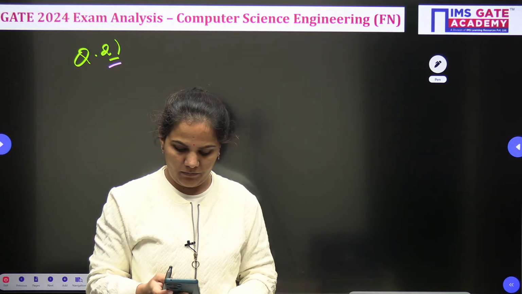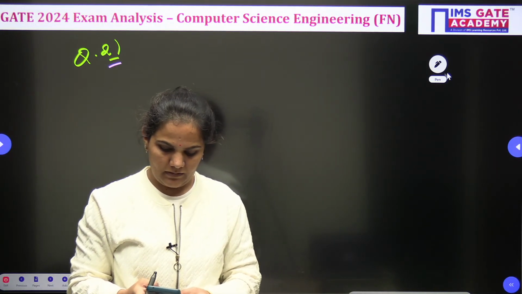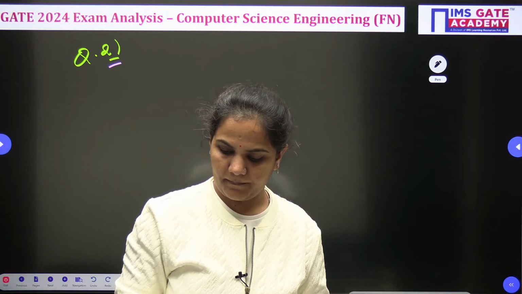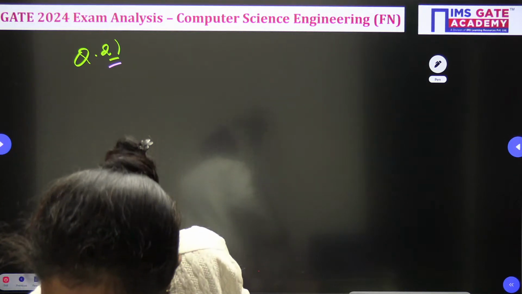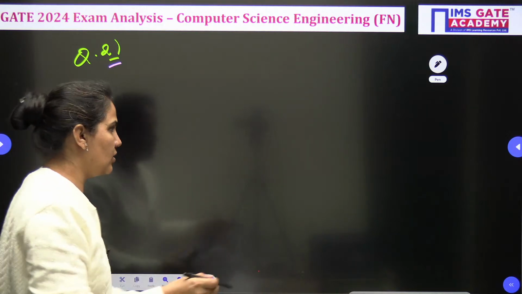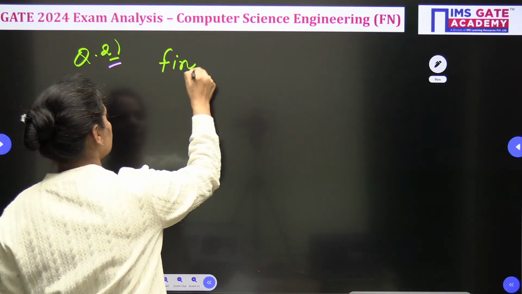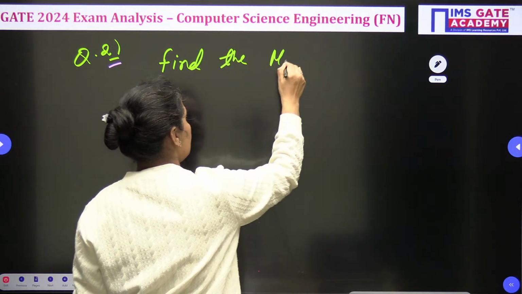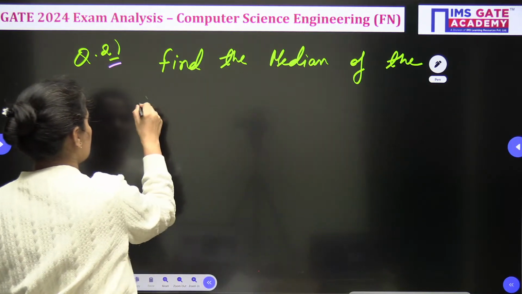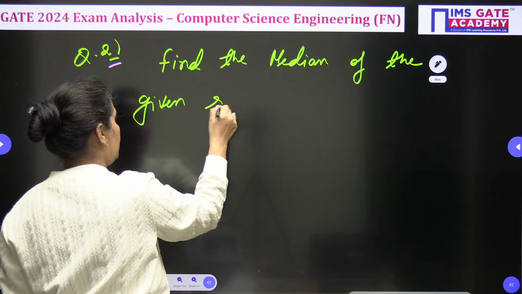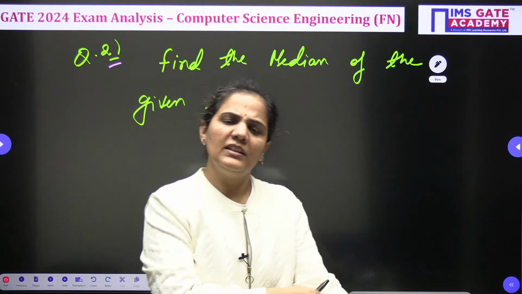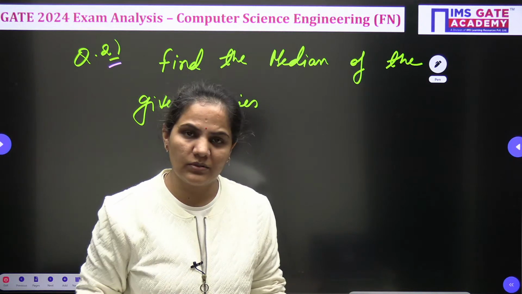Chalo, let's go with the question. I am approaching this question. This question is from general aptitude, a simple question that you can very easily solve. Find the median of the given series. If you prepared well in maths statistics, then you can approach it. If you know the basics of statistics from class 10th and 11th, then you can solve this question.